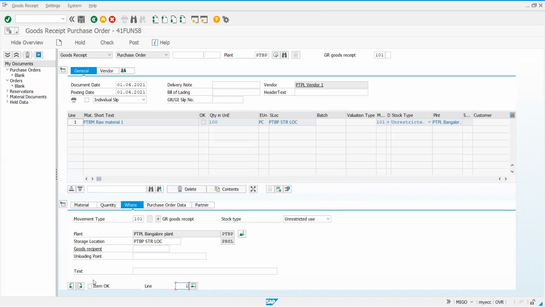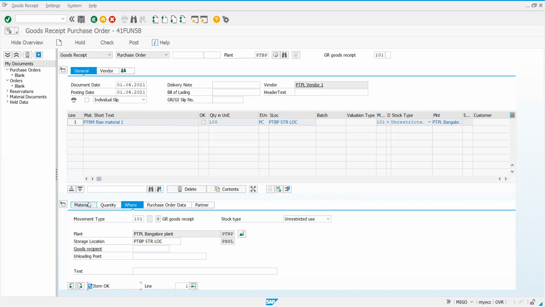So I'll say item okay here. Make a note. Click on item okay. And let me also give you some more information. See, in these screens from PO and thereon, we have document overview, header view, and item view. This I told you in the last session also when I introduced the MIGO screen. So material related details you can see here. General details, like who is the vendor, what is the document date, posting date, and purchase order, and so on. Plant and movement type, that you can see here.